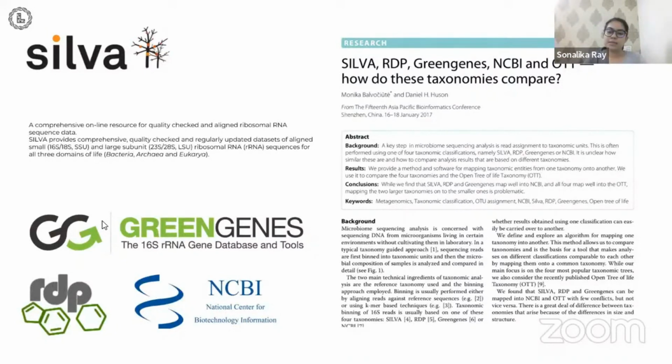Such databases contain taxonomic information for the domains of bacteria, archaea, and eukarya as well, based primarily on phylogenies for small subunit rRNAs, which include 16S for prokaryotes and 18S for eukarya.